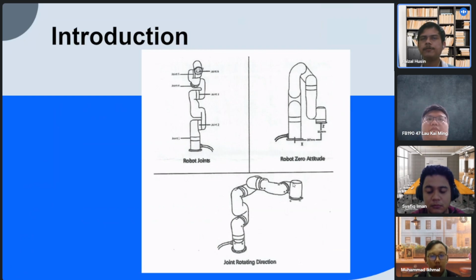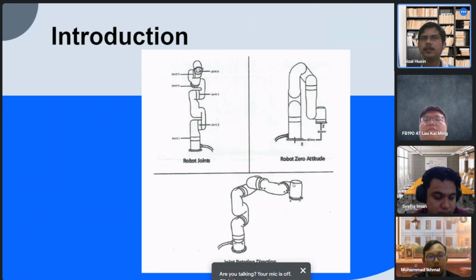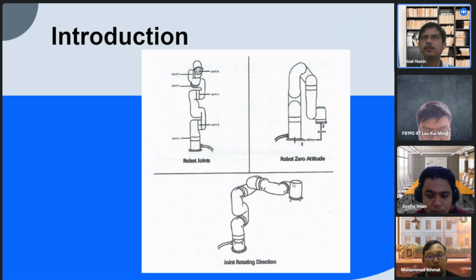For the robot joint, we have 6 joints, the xArm6. Starting from joint 1 at the base, it revolves around the z-axis, and we can see that all 6 joints move in revolution instead of linear. At joint 6, we are going to bind the webcam, so that is going to be our end effector, and the far end of joint 6 is going to detect the cube. Then I will pass on to my friend.